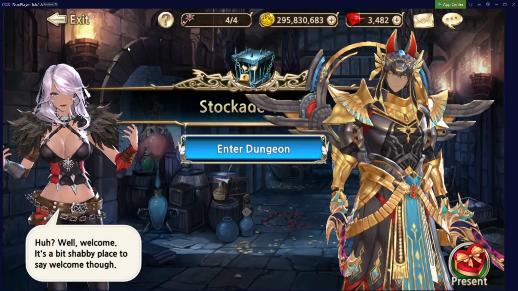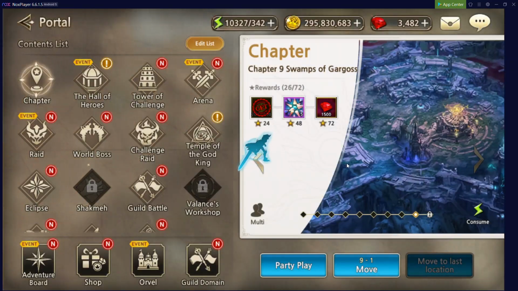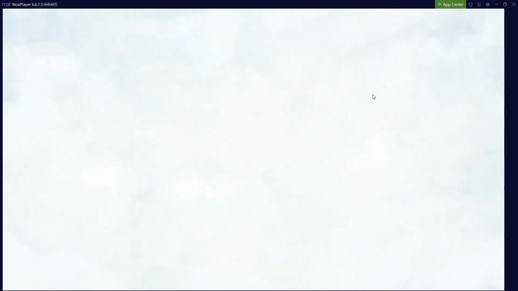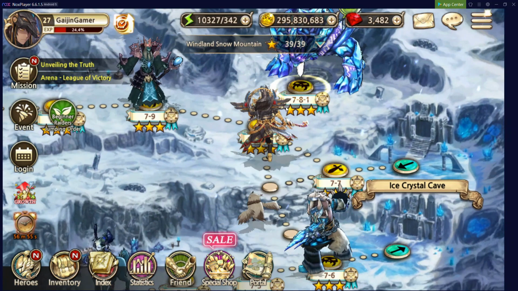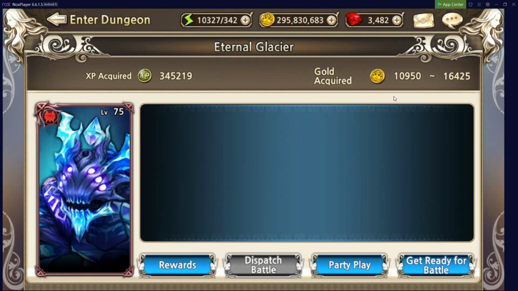Now we'll move on to other places to farm as a newer player. And one place that I would recommend is any of the EXP places on the maps. As you see, I'll go into 7-1 and we'll go up to the top of the map and you'll see an EXP location, as you can see right here. Now this place right here, 7-8-1, will give you more EXP than any of the other locations on the map.